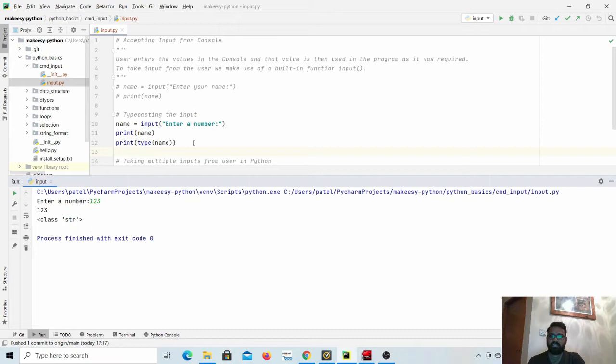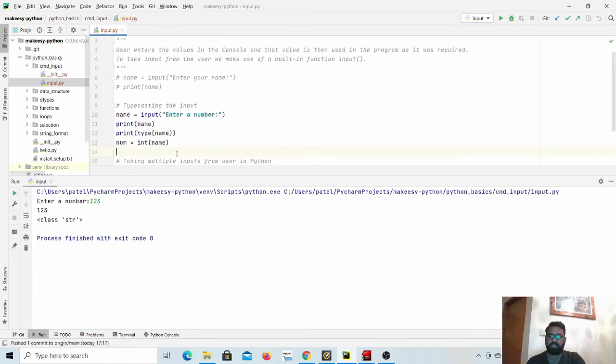So that's the point. If you want it as an integer, you simply need to typecast it. So you can say int, or you can say num is equal to int. As we have seen in our data types video, we can typecast a valid string to an integer.